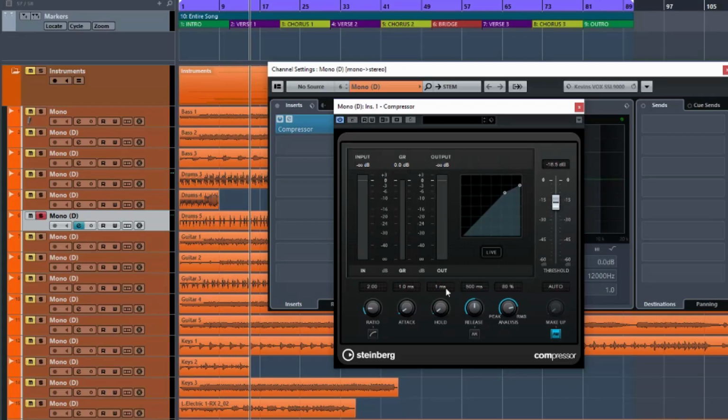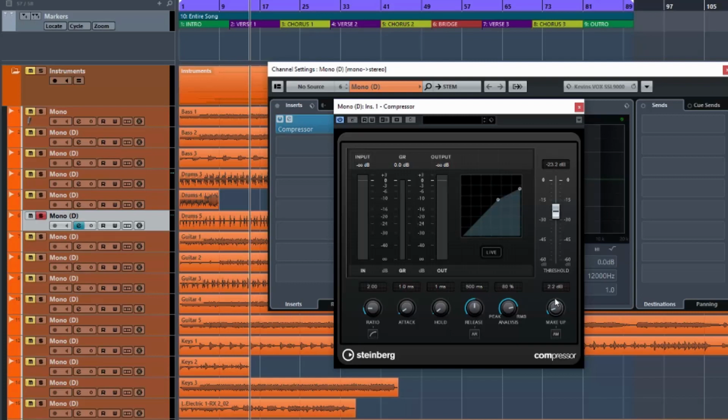Okay, they're the main settings of a compressor that we need to concentrate on for the basics. As I said, there's the makeup gain. That is an automatic makeup gain there, so in theory, that should be increasing the gain based on what we are compressing. If we don't have that on, because maybe we don't like it, we want to do it manually, as we start compressing something, it will naturally drop in volume because we're reducing the volume at the peaks.